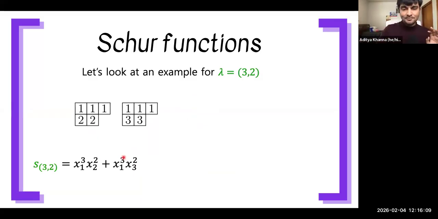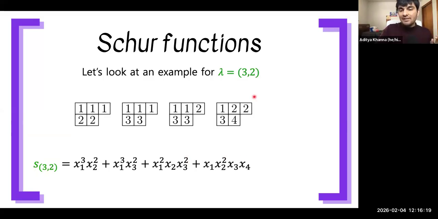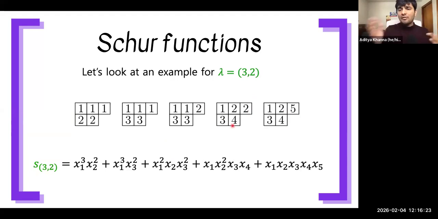But we are going to ignore that. This has 2 ones, 1 two, and 2 threes, giving you x1 squared, x2 to the 1, and x3 squared. Similarly, we have this example where x1 times x2 squared times x3 times x4, or all of them can be different. So you have 5 different variables altogether. And just take all of the ways of filling, and this will give you your symmetric function. The proof of this function being symmetric is a little bit involved, so we're not going to cover it. So just take my word on this.